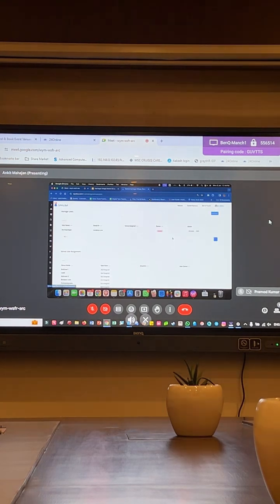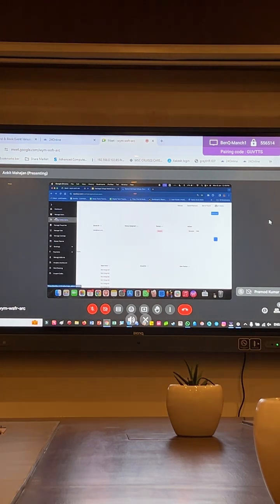It will take you back to the Manage User section, where you will see an option to activate this particular user. Once you click on Activate, the credentials will go out to that particular user. So this step needs to be done.